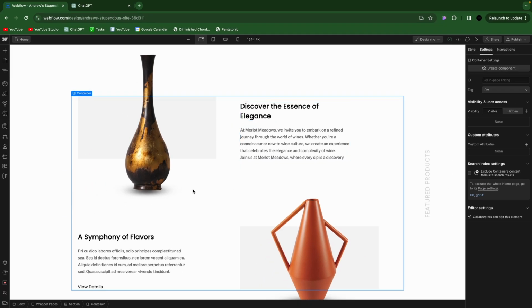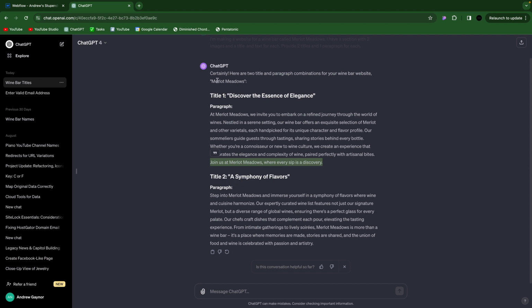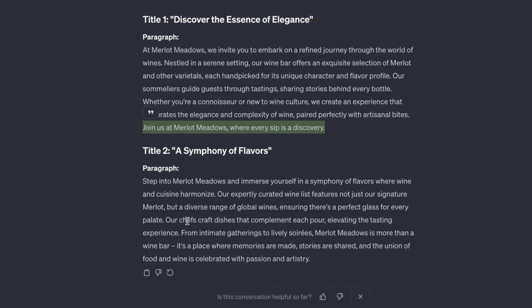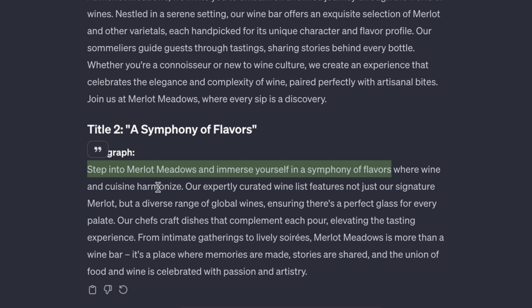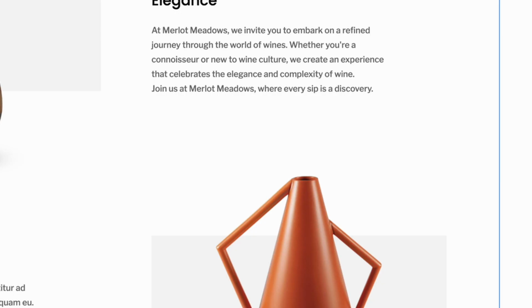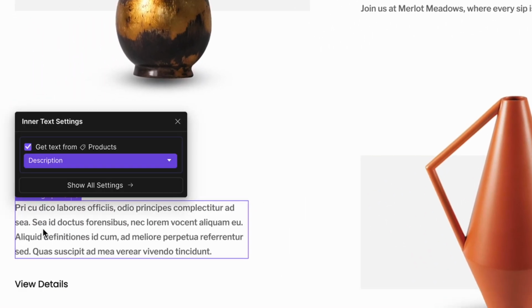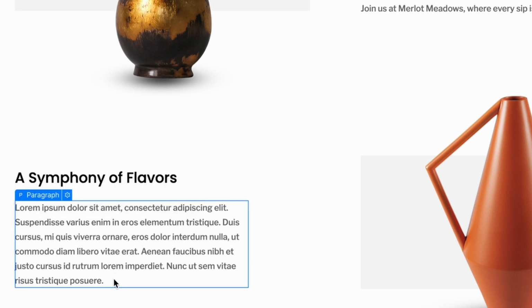We'll just have that text. Now, a symphony of flavors. Immerse yourself in a symphony of flavors. Again, we're going to leave out the food part. Can uncheck that right here. Nice.